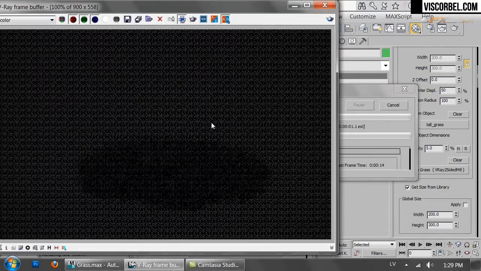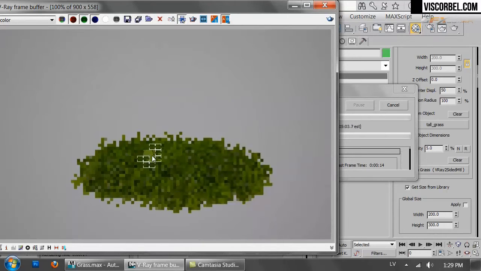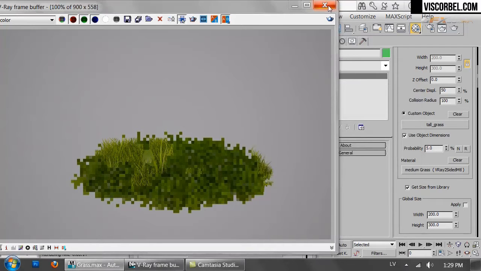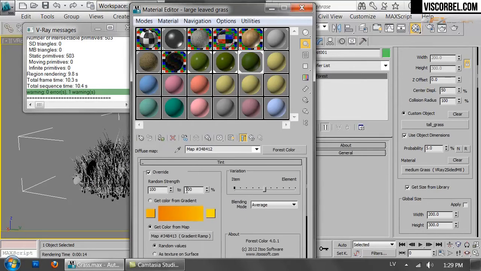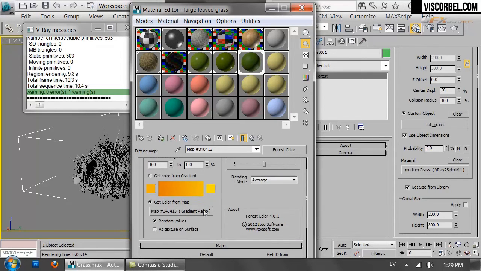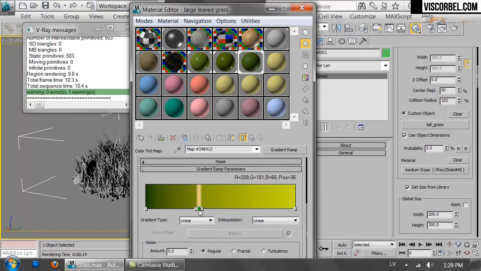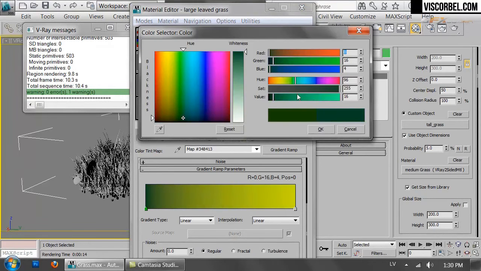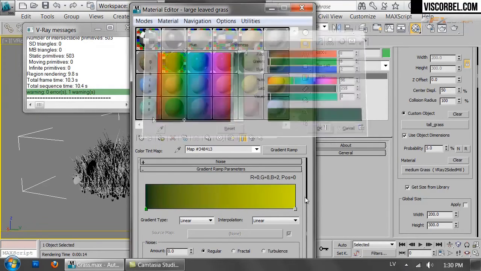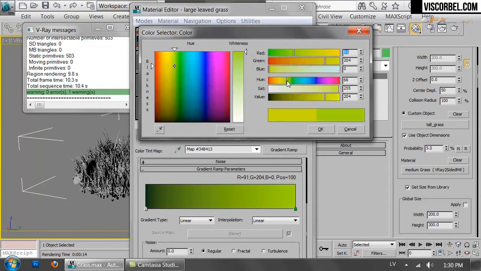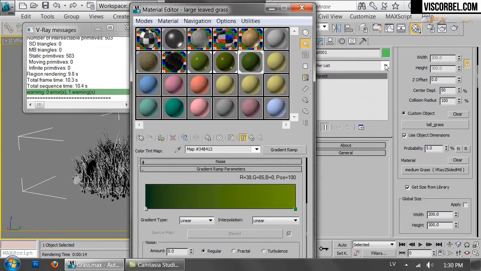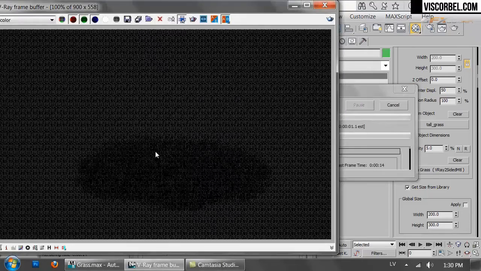Okay, let's check again. Okay, that's alright, but we have to fix the gradient for the large leaved object. So get rid of those brown patches. Maybe make it slightly more bluish and even darker. And like that. Check again.